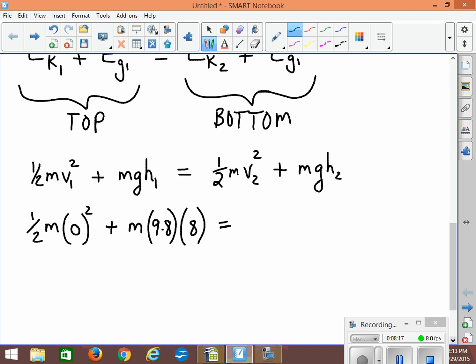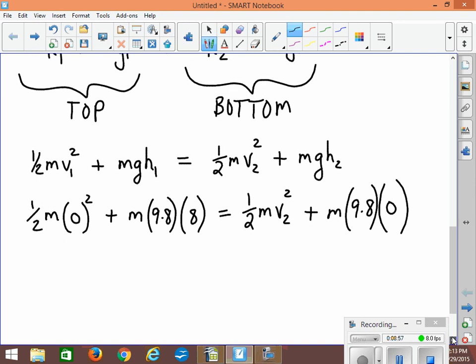Later, we want to compare at the bottom. So at the bottom, we would expect that there will be a speed. We don't know what it is yet, but it will be there, so we'll keep that the way it was. But guess what? Now all of the height is gone. Now remember, we're using the bottom of the cliff as our 0 line, right? When you're doing gravitational energy, the lowest point in your scenario is usually where you consider 0 to be, and then when you get all your other heights, they're all measured from that spot. So we're going to call the bottom 0, and of course that would be a height of 0, right?